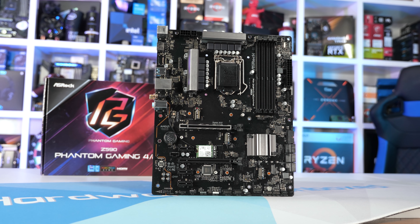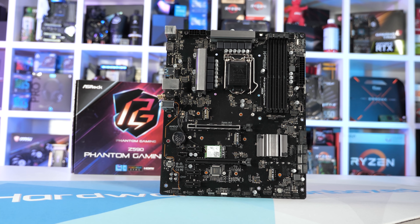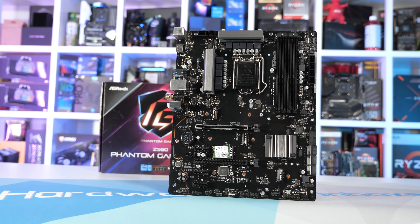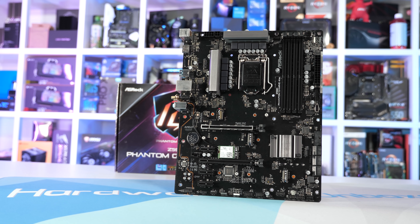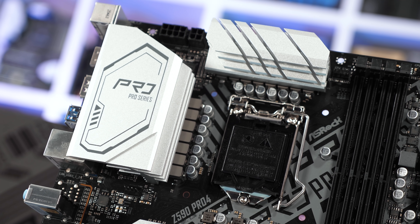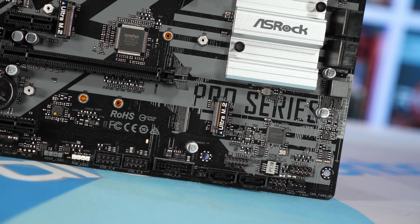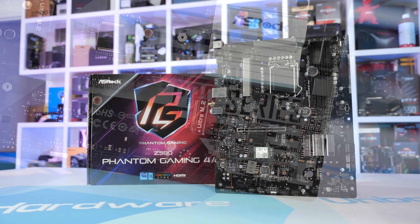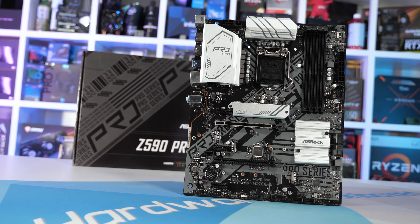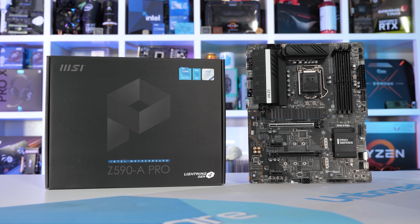The other issue I have with these ASRock boards is the fact that they enforce the 125W TDP limit out of the box. I wonder if this is the case for all ASRock Z590 motherboards or just the most affordable models. I don't yet have an answer, but I have purchased the higher-end models so I'll be able to test those shortly. If ASRock has removed the power limits on their more expensive Z590 boards, this creates an unfortunate scenario where you don't really know what all-core frequency their Z590 boards offer out of the box — it could be 4.3GHz, 4.8GHz, or anything in between. The Z590 chipset is meant to be a premium product, so putting it on a board like the Phantom Gaming 4 is something any credible board partner should avoid. The ASRock Z590 Pro 4 is a lot better than the Phantom Gaming 4, but next to competing MSI and Gigabyte boards it's still a bit of a hard pass.